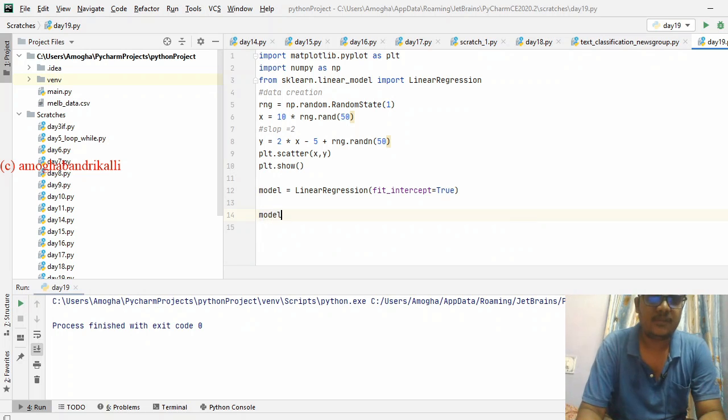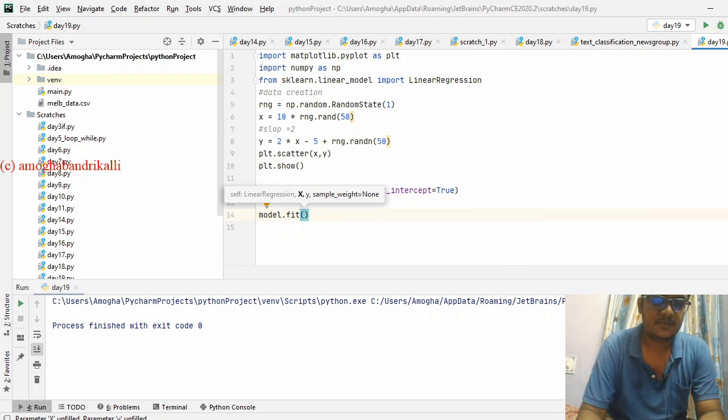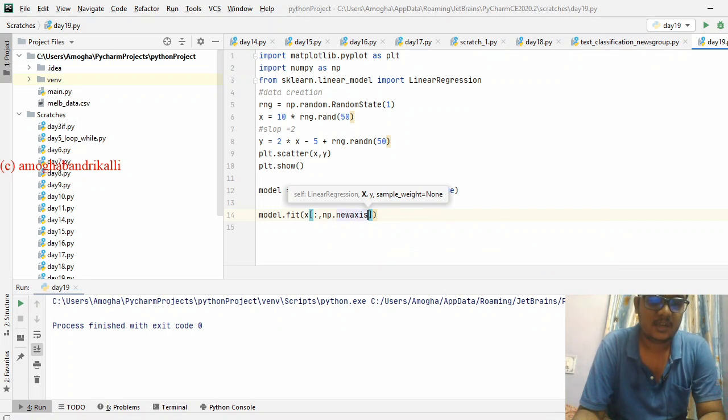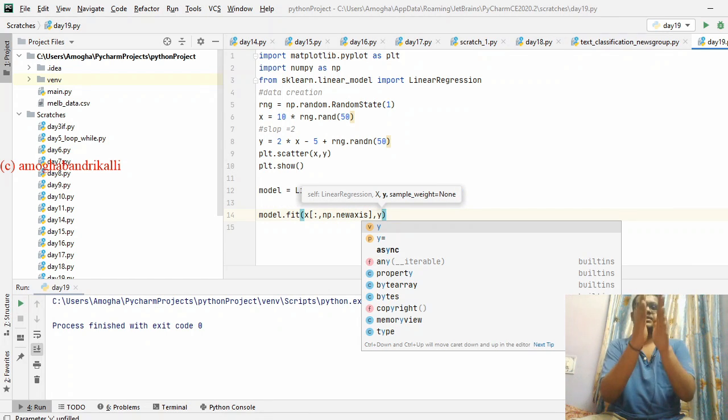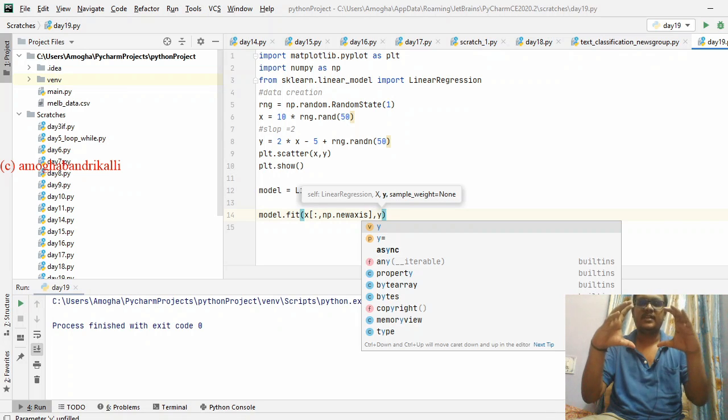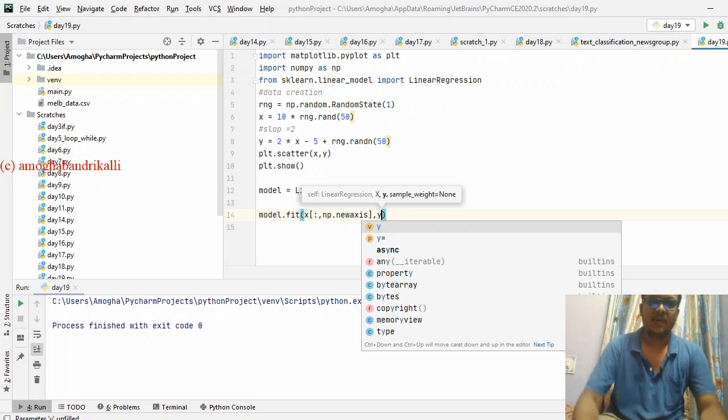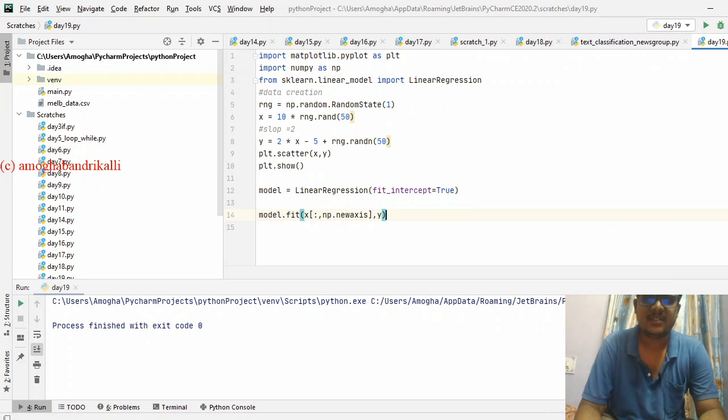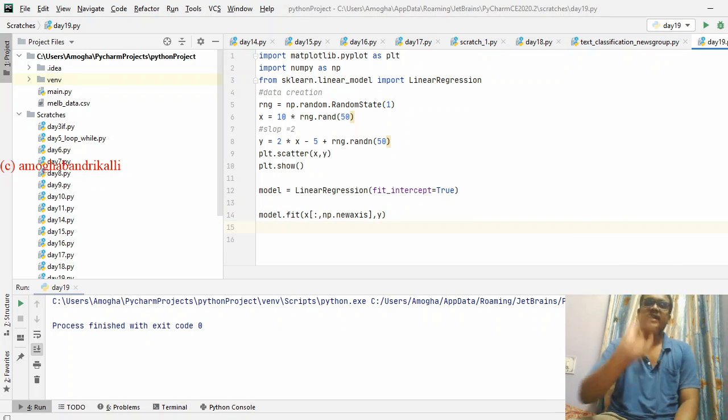So after this I am going for the training version, model.fit. So I am taking only the columns, np.newaxis. New axis means it is going to create a new column. So x will be in column fashion, one below the other, and y will also be with the labels. So now we are preparing a table format of x and y. So x will be in column format, that is row by row you will have features and points. For those points, y will also have another scattered straight line. So you are going to fit this straight line to the linear data.